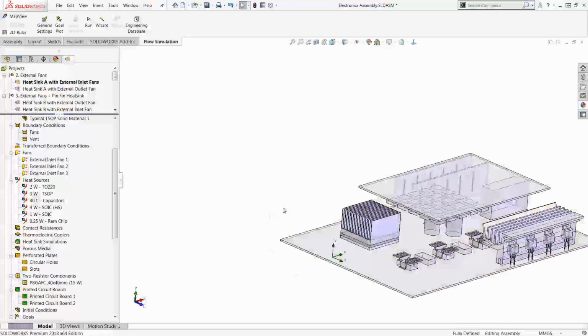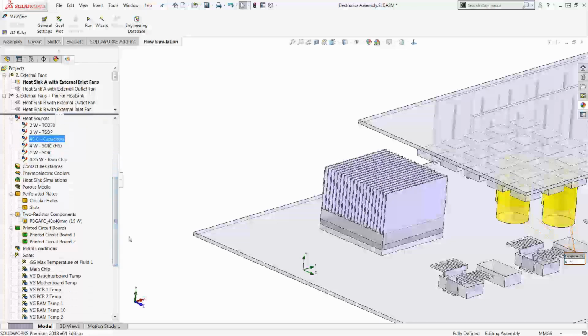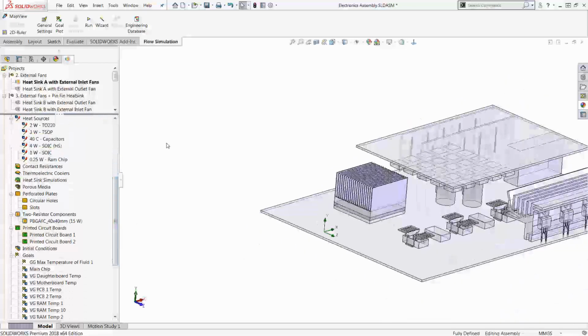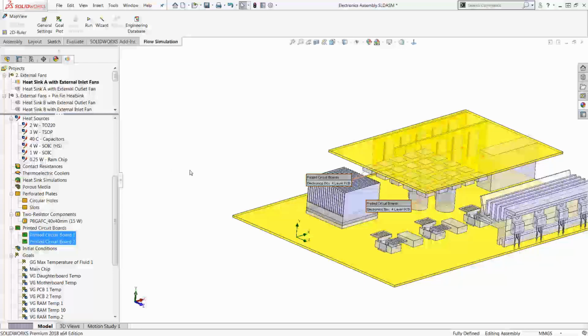I'm going to go ahead and hide the outside, and again, here's all my different components. I wanted to talk about a couple of additional features. These are part of the electronics cooling module that I spoke to you about. The first one is my PCBs. Typically, you're not going to manufacture the PCBs in-house. You're going to purchase them from an external vendor, and for that, we don't really need to model all the different layers of a PCB, and we just need to know the thermal conductivity values of it. So this PCB board generator helps me do that.